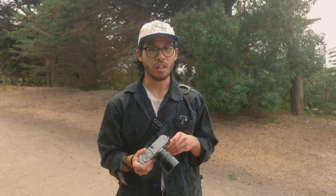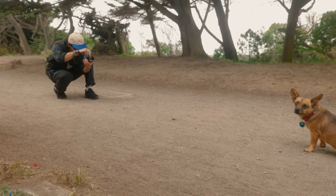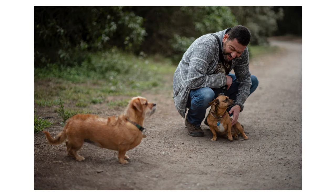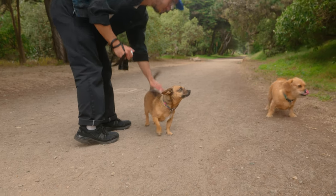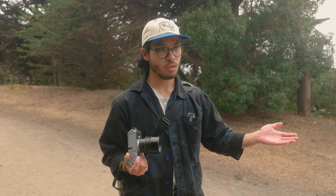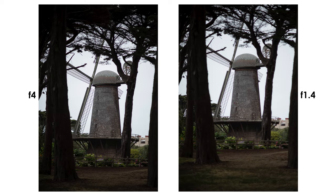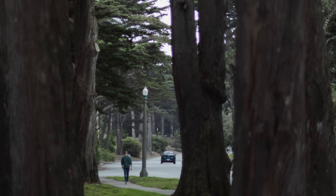This lens does share a fair amount of properties with the 50mm f1 Noctilux, though it is a whole stop less than f1. The focal range still gives you this type of separation where you isolate your subjects from your background, and the compression that you get is unreal. It's not too close like a 90 where you have to keep stepping further back, but you also don't have to get as close as you would with a 50.